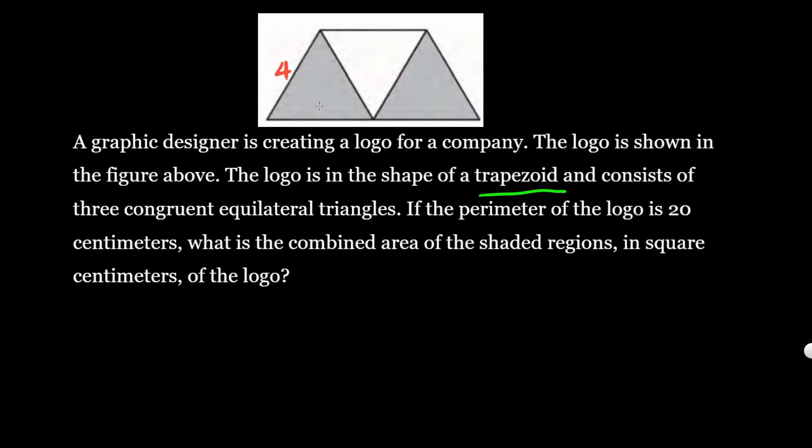So all these sides are four. Let me get rid of that. It's four, four. I'm just going to focus on this one triangle here, the left triangle. Then what you need to do is just figure out the area and then times by two because this is also an exact same copy of that.